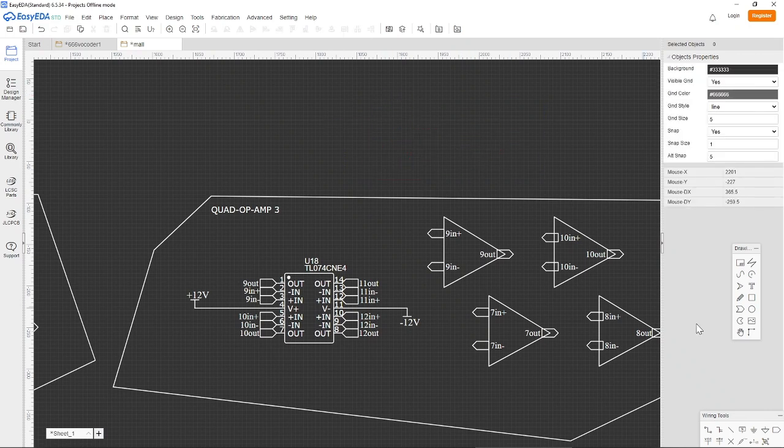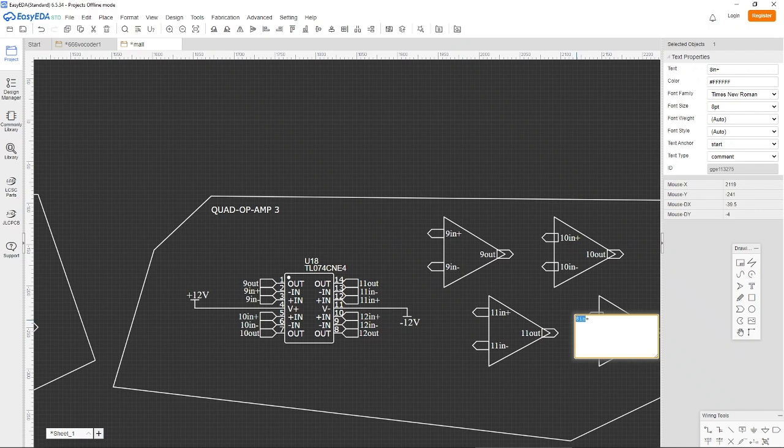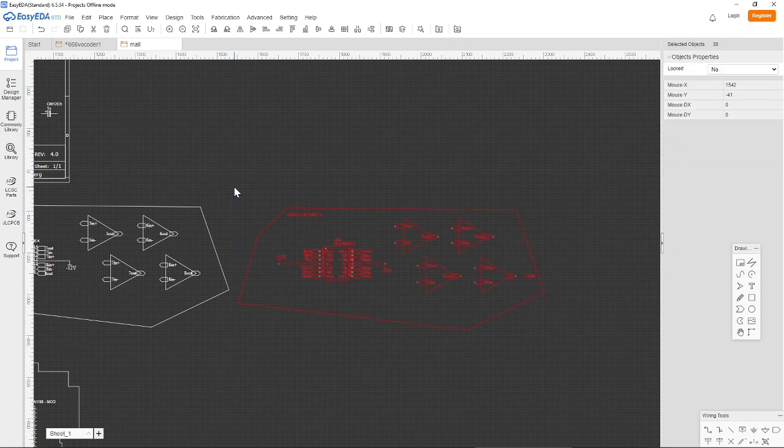All right, so where were we? Well, we are adding 4 to every number. So 7 plus 4 is 11. 8 plus 4 is 12. So now I just have to save this, and I will have this available every time I open this project.